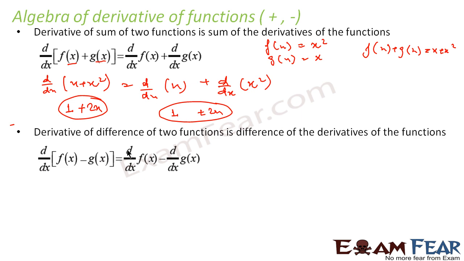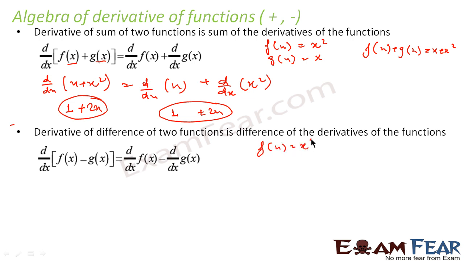Similarly, for difference also, the derivative of the difference of two functions is equal to the difference of the derivatives of the functions. So if I say d by dx of f(x) minus g(x), that will be equal to d by dx of f(x) minus d by dx of g(x). So both are the same. Similarly, you can take the same example here.